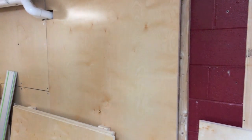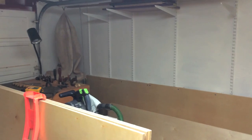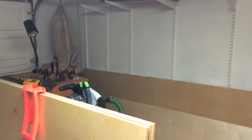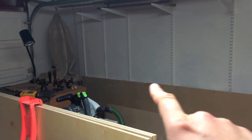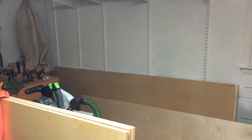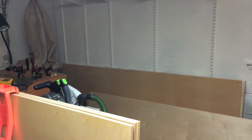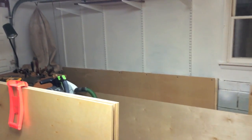I want to add in a couple of sockets, and at the same time I need to add a 220 outlet and a 220 circuit on my panel that's going to go over on this wall. I'm going to put in a 110 and a 220 either in the same junction box or right next to one another to power the dust collector and the 20-inch planer to go right next to it. So I need to call an electrician to do that.